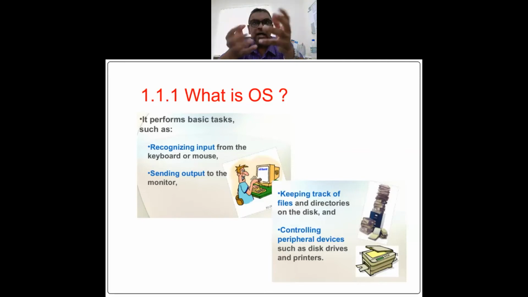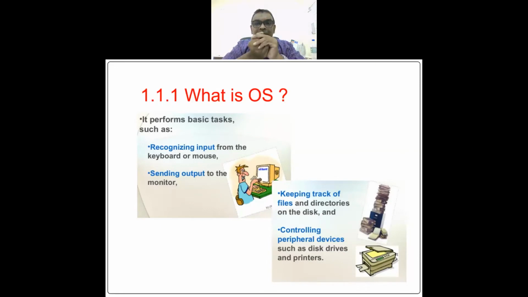When I say directory, it means the folders and files, whether it's a Word document, Excel file, PowerPoint file, and so on. This is the job of an operating system. And task number 4 is to control all the devices connected to your computer. What are the devices? Your printer, your mouse, your speakers, your scanners. These are all connected to the PC and controlled by the operating system.